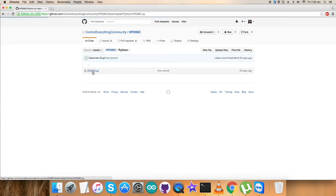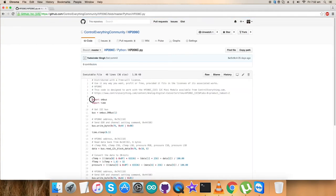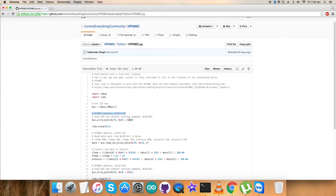As you can notice, first of all in the code we import the SMBus and time libraries, and we have addressed the sensor, that is 0x76.